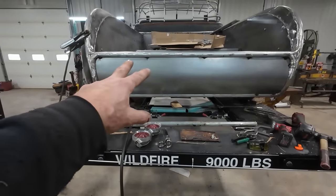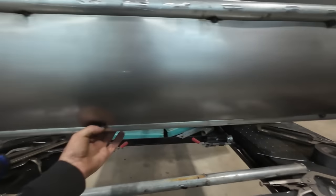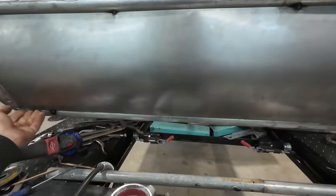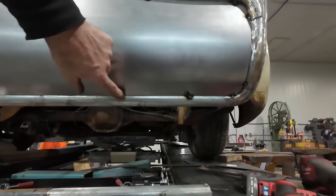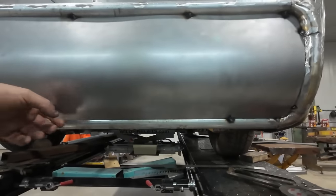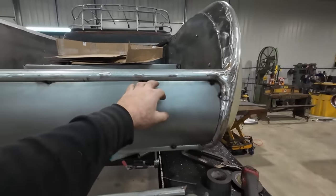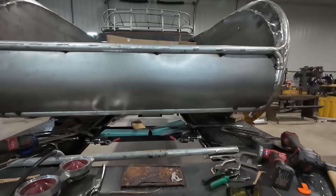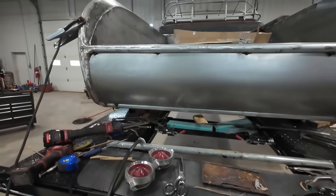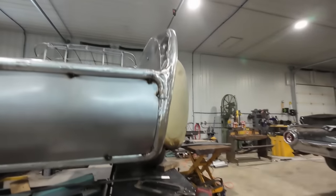Yeah, maybe we'll punch these holes. We'll put a few more tacks in this thing. I think this is okay. Maybe we do it a little more. I was worried I was going to come short, but it actually worked out okay. I thought somehow my cut got crooked. My shear does not like the very fine edge, so it took a couple tries to get it, and then I almost wondered if I accidentally sheared it crooked, but I think it's good. The gaps are all nice all around.